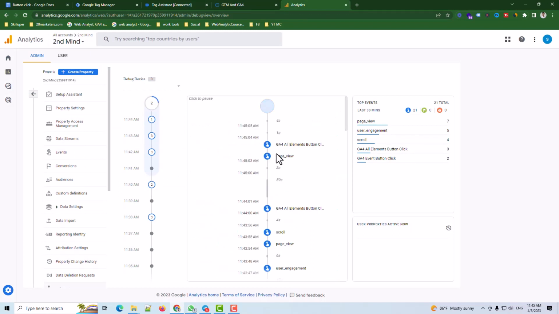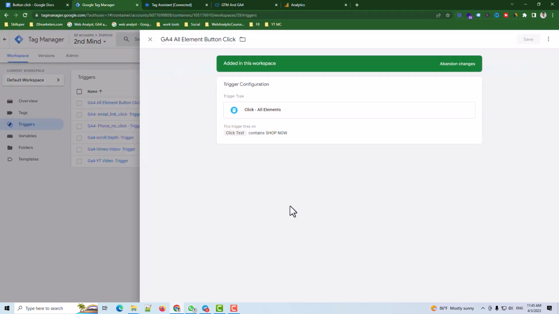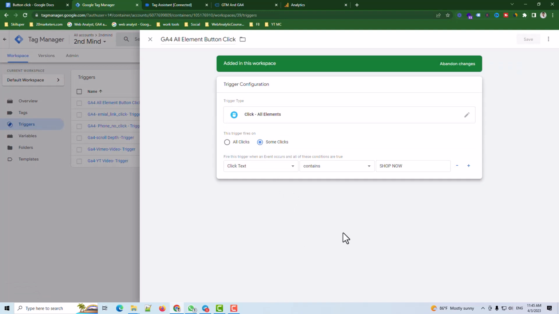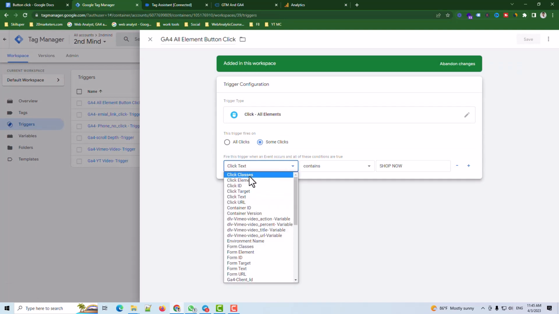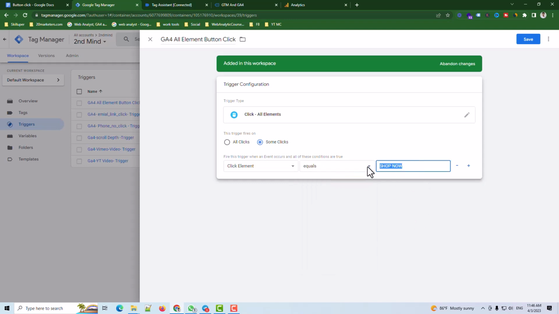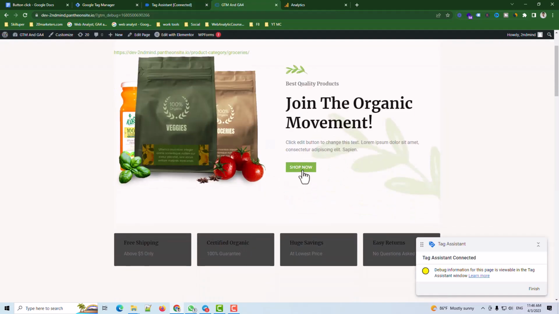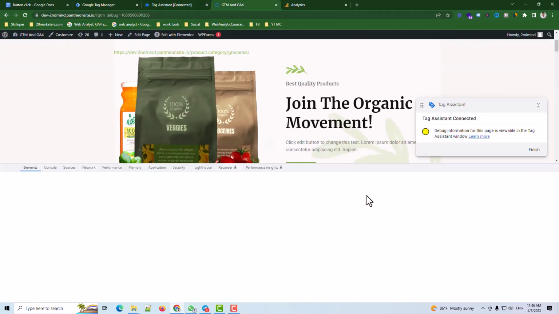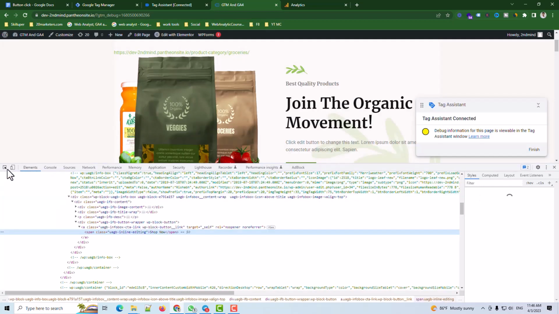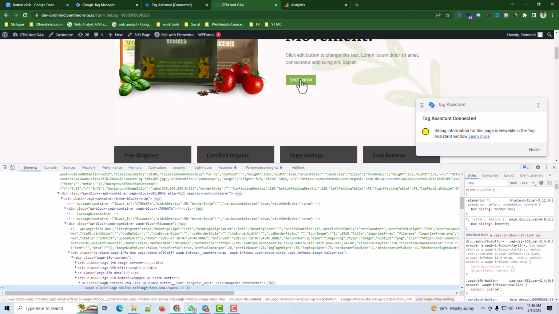Now I go to the third one, the CSS selector trigger. Here I go to click element contains or equals, check equals, and here I should go to here and go to Inspect and then select this one.